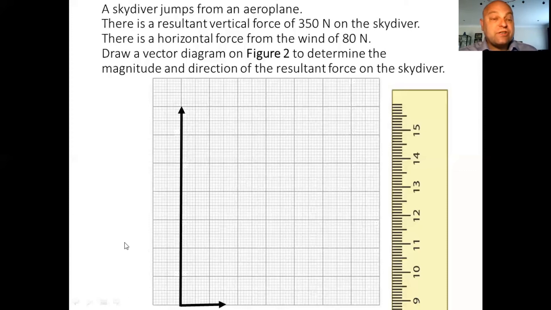Draw a vector diagram to determine the magnitude and direction of the resultant force of the skydiver. This is very much like what we did earlier on in this lesson, where we have to draw our lines in and then do a diagonal. So let's do a line in there. This line here is the horizontal force. Just put it at the end of the vertical one. Move it to the end there. And then you put in our diagonal. And that is our resultant force. So the direction of the resultant force is the direction of the red arrow. And we're going to measure the length of that arrow in a moment and work out the size of the magnitude of the force. You might not have done it that way. What I could have done is done the horizontal first and the vertical second. That's no problem. The diagonal is exactly the same. It's the same direction and the same size.